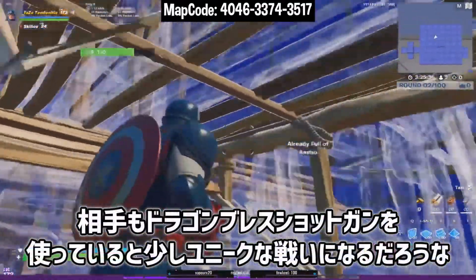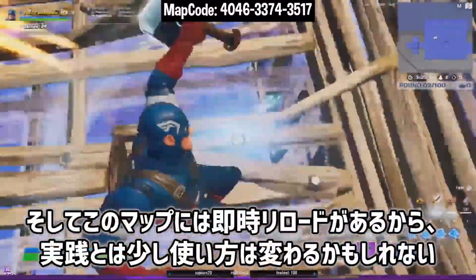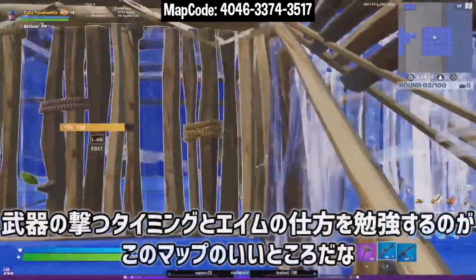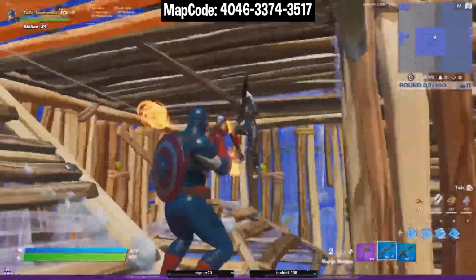Obviously if you're both using a Dragon's Breath, it's going to be a little bit different playstyle, and also has the instant reload as well in this map, just so you can keep on aim drilling for longer. So charge, tack AR, 1000 HP in a different map, just slightly smaller. So all the map sizes just vary depending on what you kind of want to work on.